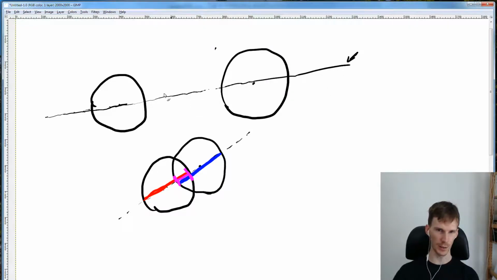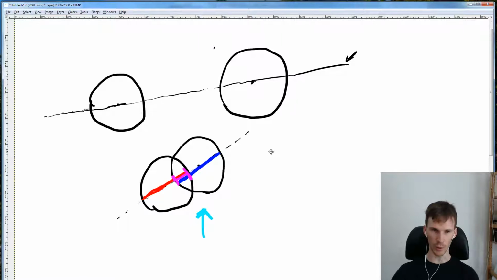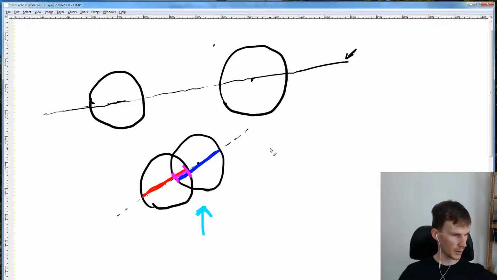And in the case of two circles, it's obviously just the axis that runs between the two center points. So today we're basically going to be making this diagram and talking about how that works. So let's head over to the code.